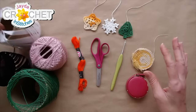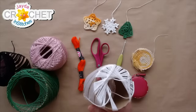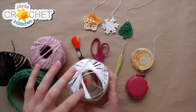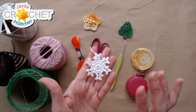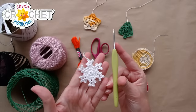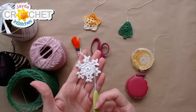So I jumped back into my thread bin. I have quite a big thread bin. And I've pulled out mostly size 3 crochet thread. So I made this snowflake, just for reference, using the crochet thread size 3 yesterday and my B hook, that is a 2.25 millimeter. I really like that ratio of hook size to crochet thread.